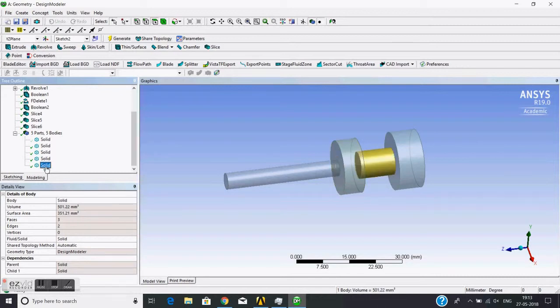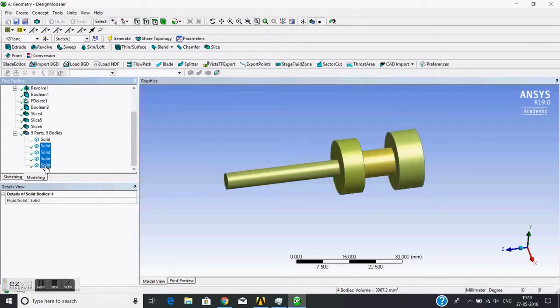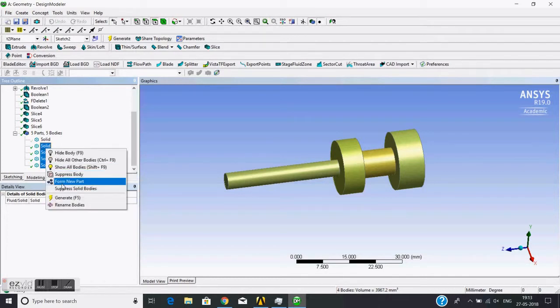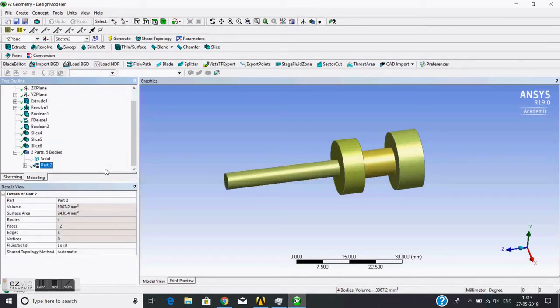4 solids which create this complete part. So I will select this solid and press the shift button, and I can select this solid. We have selected all 4 components, so I will form a new part.